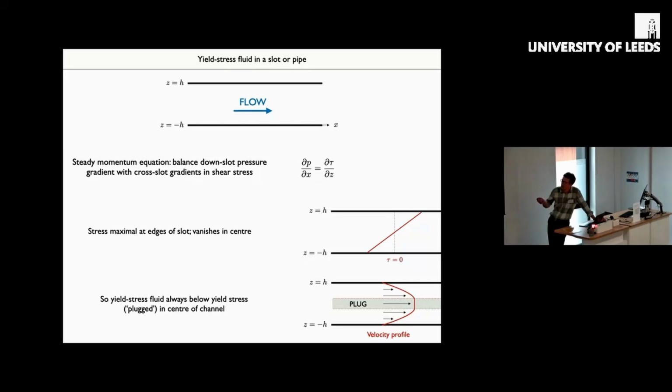So for a fixed pressure gradient, you expect by integrating this up that the shear stress tau is linear across the channel, like this, and by symmetry it must go through zero at the center. Now that means if the material has a yield stress, there is some region around the center where this stress is below the yield stress. So an inevitable feature of yield stress fluids in pipes or channels or slots or anything like that is that the center line has this flat plug-like region. There's some central region where the stress is below the yield stress. It can't deform, so it must be a plug like that. So this kind of velocity profile is very characteristic.